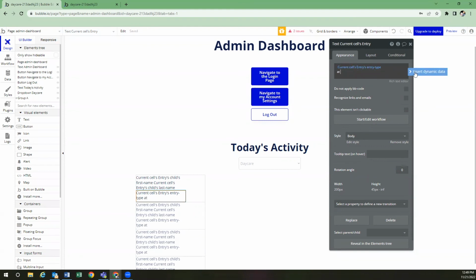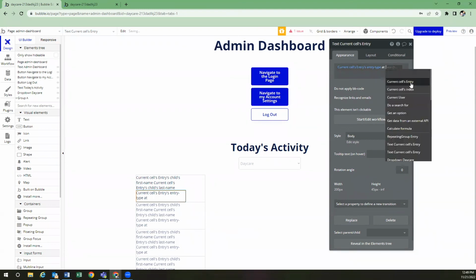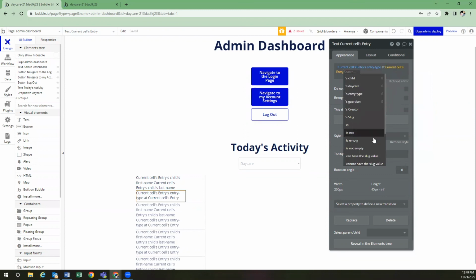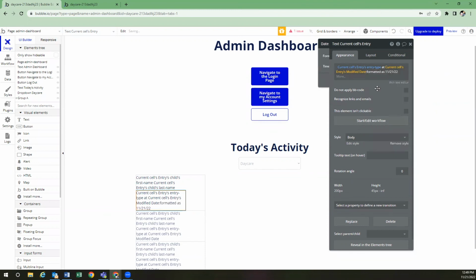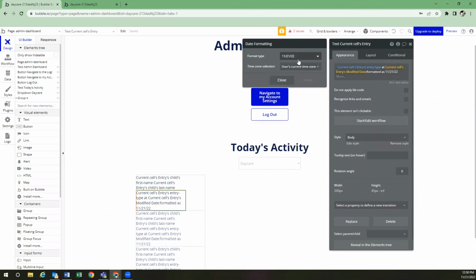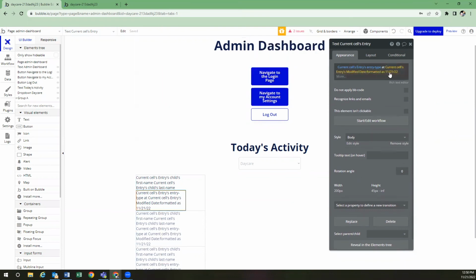Okay, this one's a little tricky, so I'll slow down just a little bit here. We'll do the current cell's entries modified date. Could really do modified or creation date, wouldn't matter because they're the same. And we're going to format that as the date like this. So it's going to show the date first, 11/21 or whatever the day is.